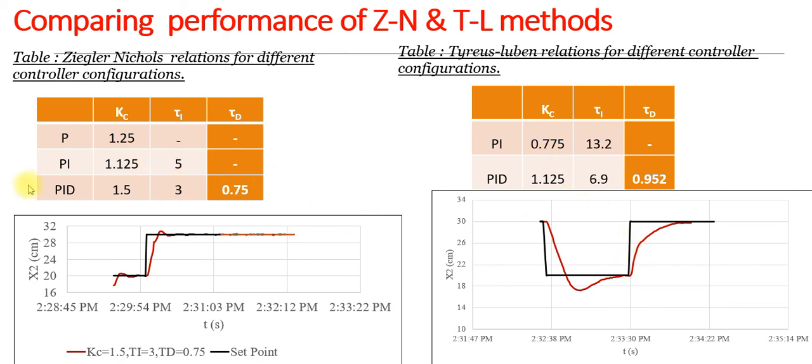And same here with PID, it is 3, but here it is 6.9. So there is always a balance. If you are designing your own, you can go for a balance or a midpoint of these two. One may be very sluggish, one may be very aggressive. You can design your own controller based on anything. Like if you see integral time 5 and 13, maybe 10 is much better or 8 is much better in terms of dynamics and the oscillation. Okay, hope it's clear. That's it. Thank you very much.